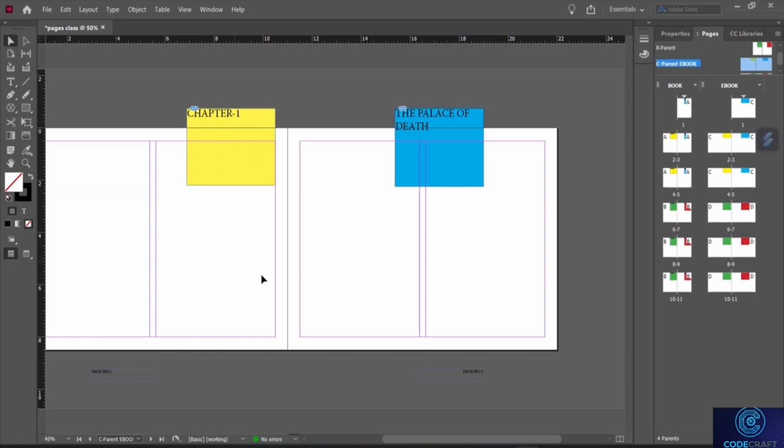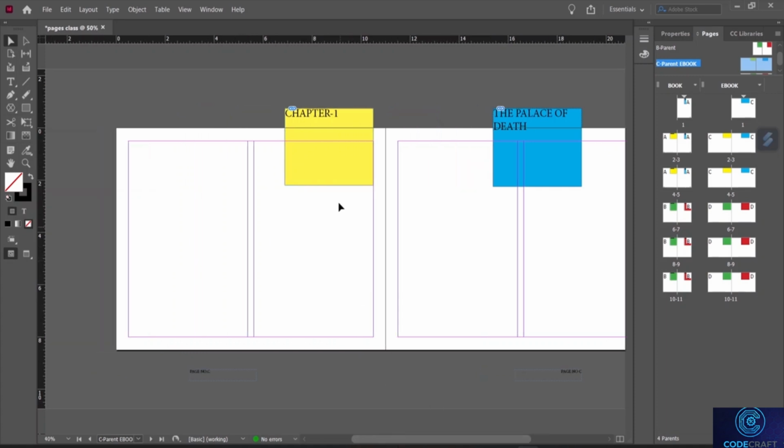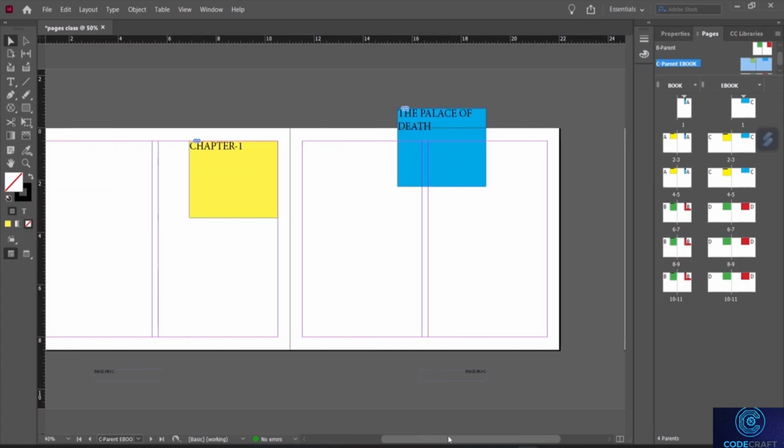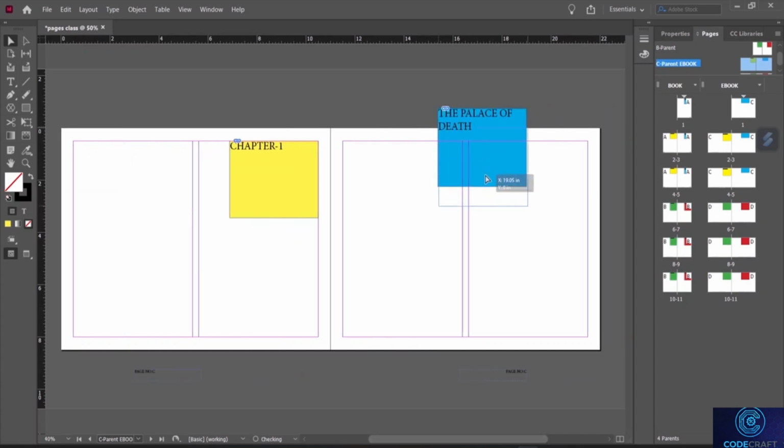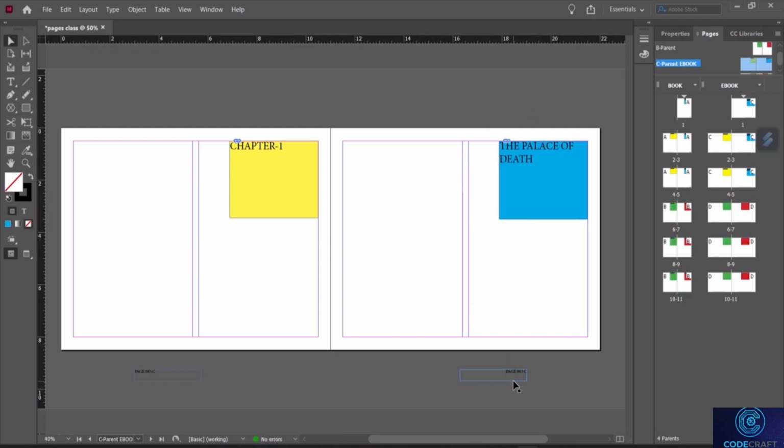I will just change the setting of the layout from here, and I will put it in here. And here, as you can see, the page number as well.